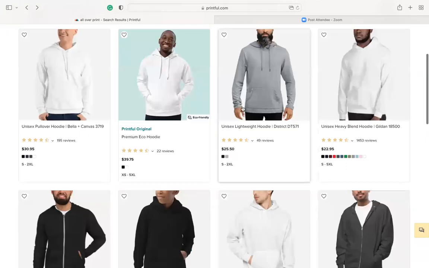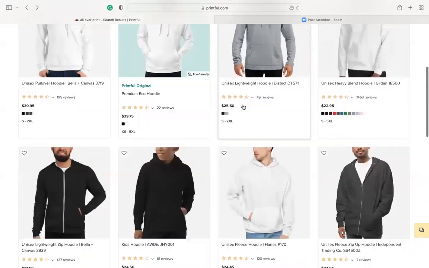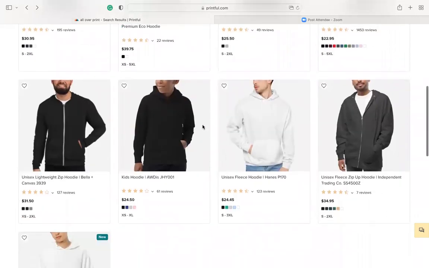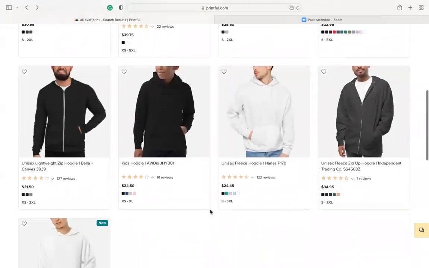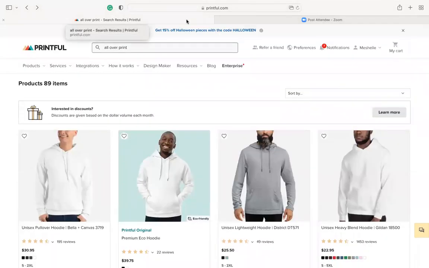There's a lot of fun stuff in here that you can do for individuals or for yourself. There's hoodies. So what you want to look for is an all over print if you want to put a repeat pattern on some of these products. And then you would look at the file guidelines and you would create your artboard according to the file guidelines. And that's something that we can talk about in class.